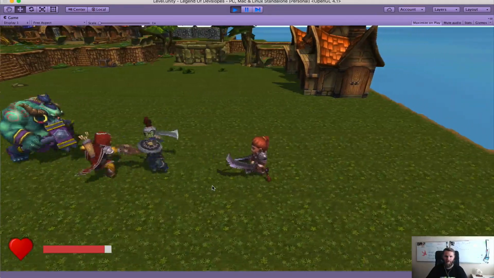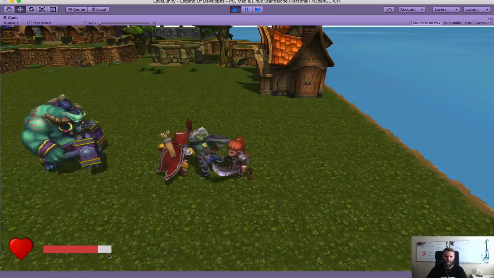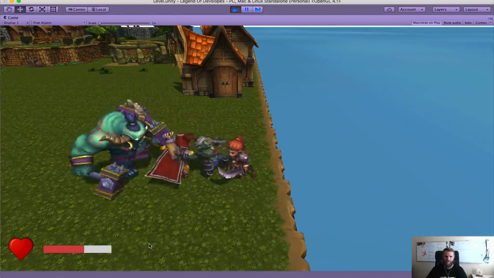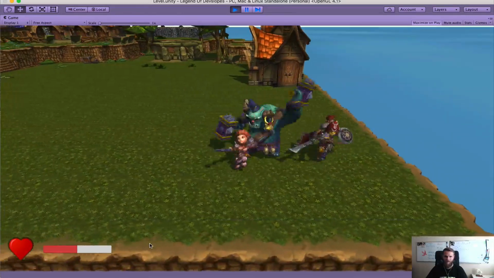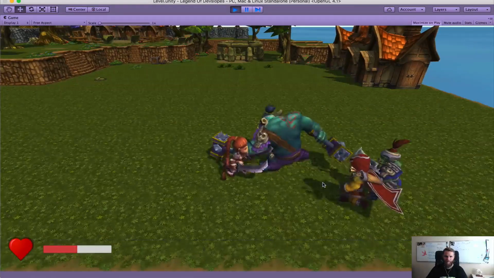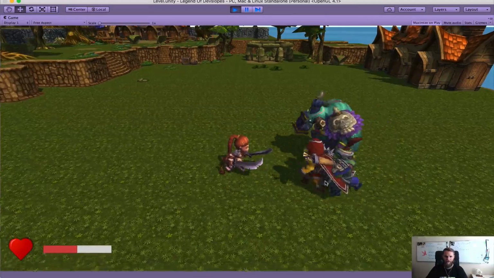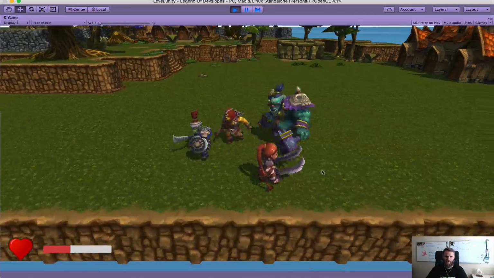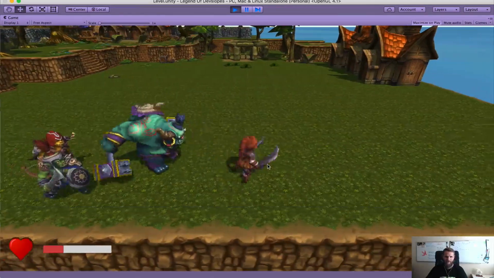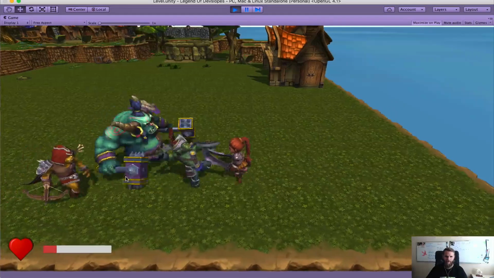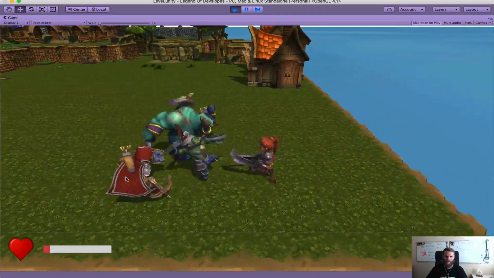Oh, there we go. It just got hit. Got hit again. Our health is reducing. Keep getting hit, and got hit there. So cool. It's definitely working. Every time we get hit, we are getting our health reduced. And one thing I'm seeing that I don't really like is that it's actually kind of hard to be hit by the tanker. You got to be right in the right spot to be hit by the tanker.